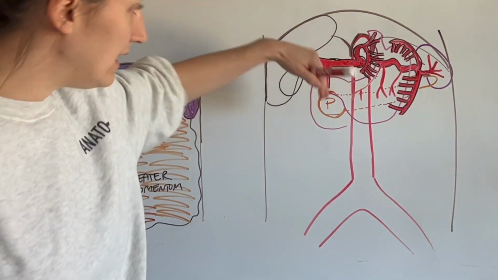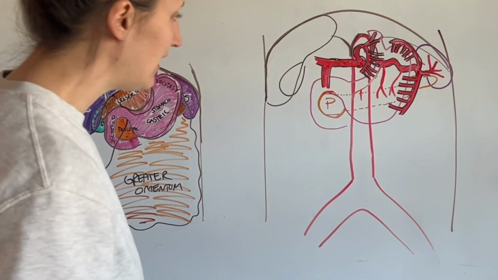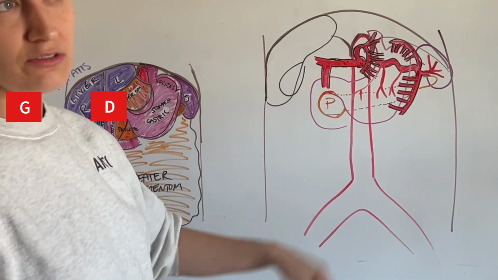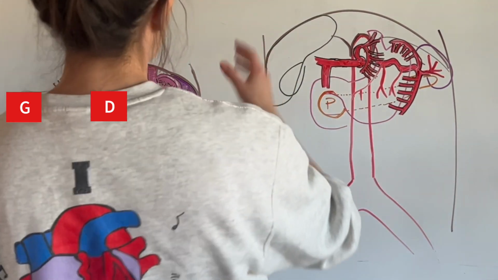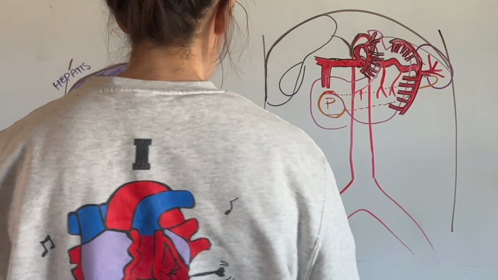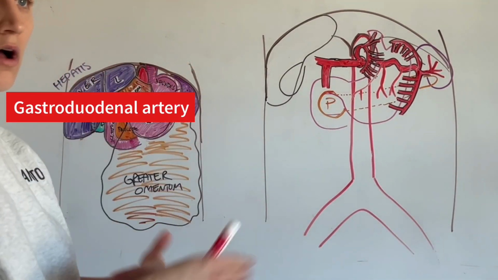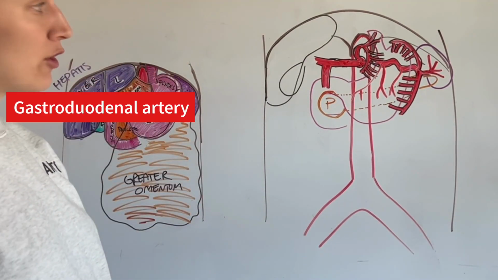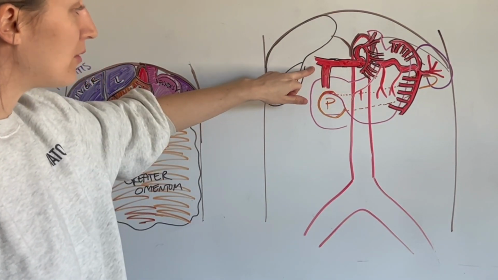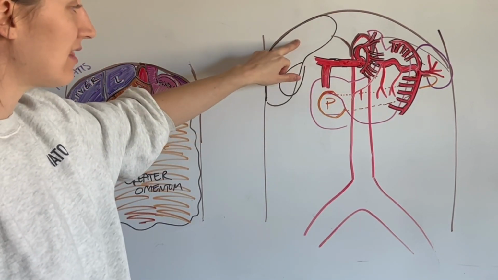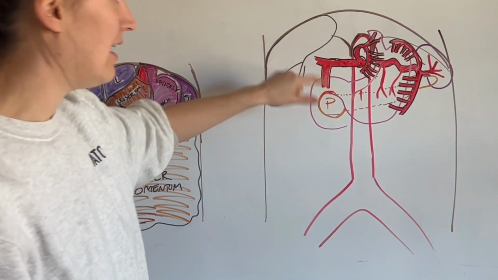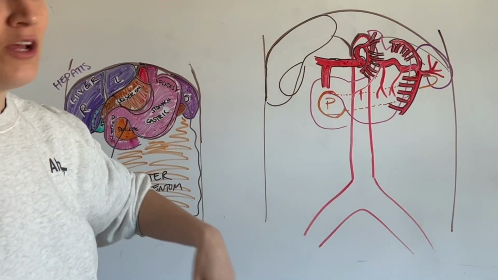So, what is that artery? I like to refer to it as the goddamn artery because the first two letters are G and D. It's going to give off gastric branches and it's going to give off duodenal branches, so it is called the gastroduodenal artery. Call it the goddamn artery because if it changes from common hepatic to proper hepatic, that means all the things that are not the hepatis, branch-wise, are coming off of this goddamn gastroduodenal artery, which I actually love.